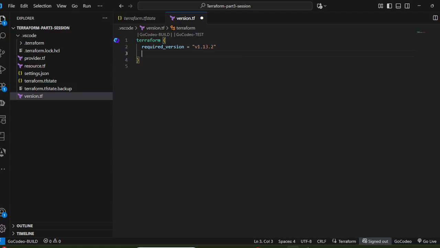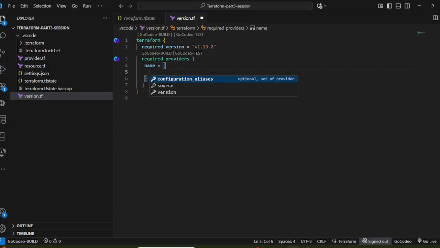Then our next one is Terraform required_providers. This is another block. If I just put a space, it is asking me for names. So the arguments are source and version.